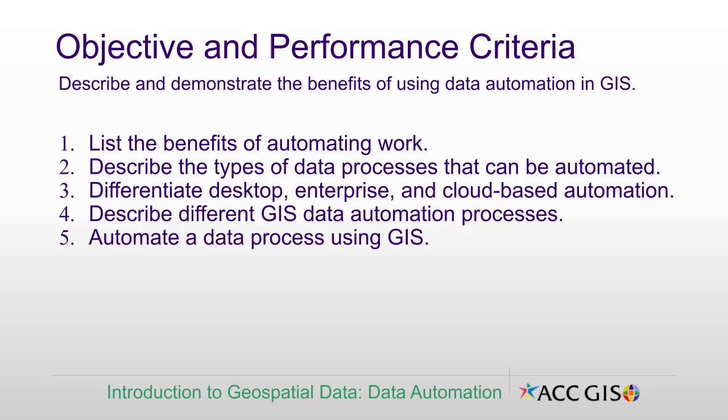You should be able to differentiate between desktop, enterprise, and cloud-based automation and understand which approach is best depending on the users and the complexity of the processes you're trying to automate. You should be able to describe different GIS data automation processes. For example, geoprocesses, tasks, and workflows. Last, and by the time you complete the demonstration in the project, you should be able to automate a data process using GIS.